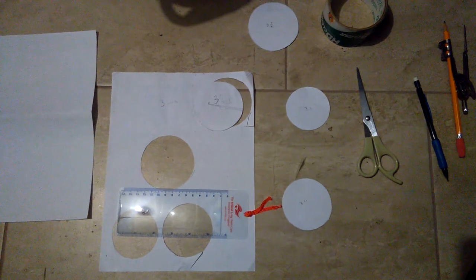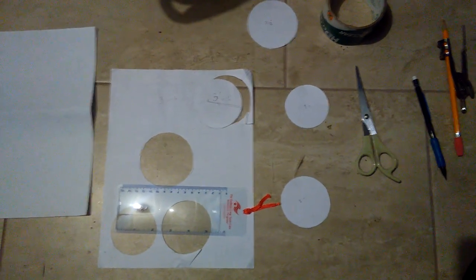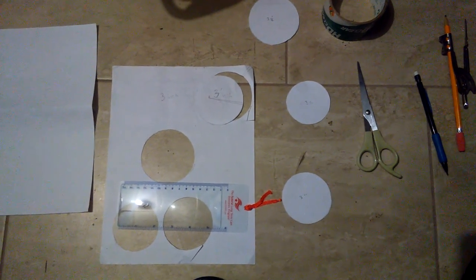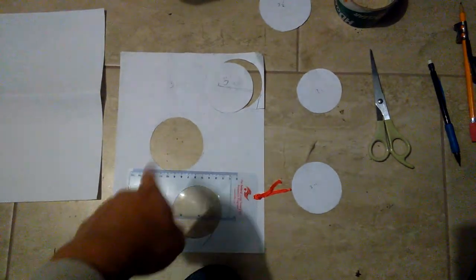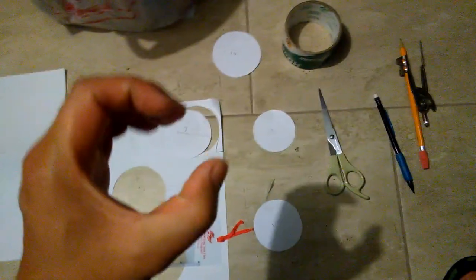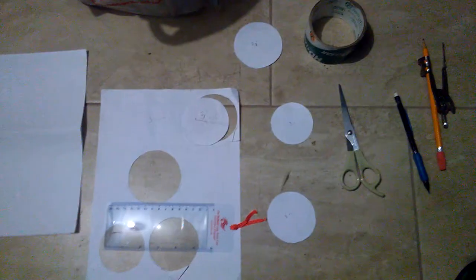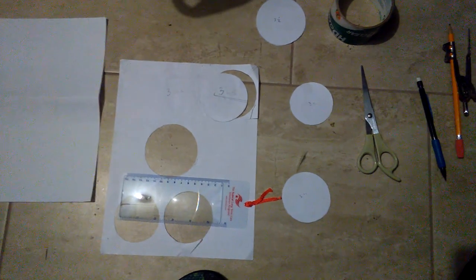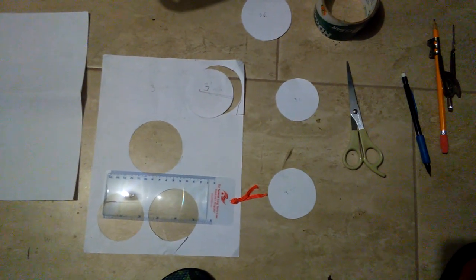You think, this fog light will look good on my car, like a 2.5, 3-inch, or 3.5-inch fog light circle. You can't really draw a perfect circle with just a ruler. You would need a compass, or some circle example paper or whatever they sell online. You can use that as a guide. I use this as a guide, and I draw and cut my own circle.